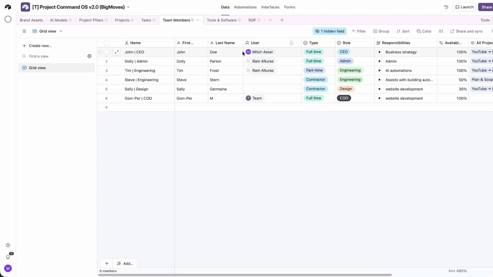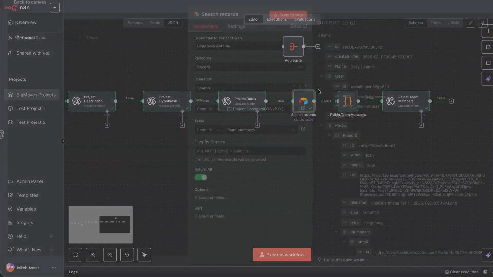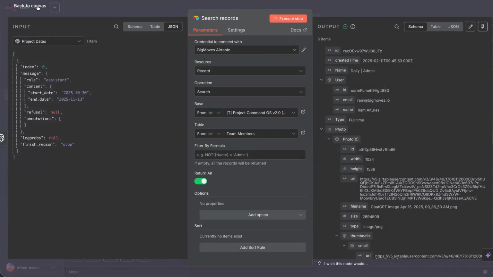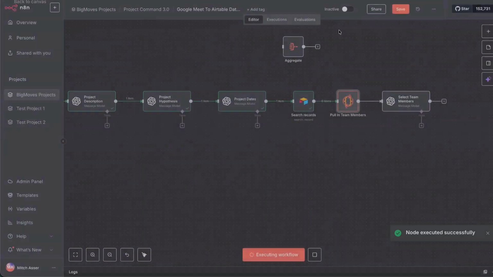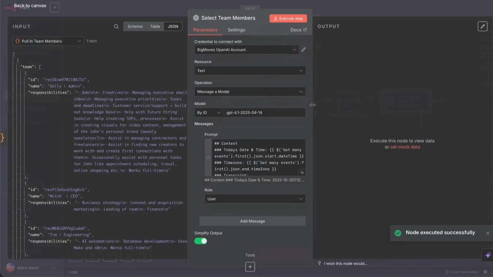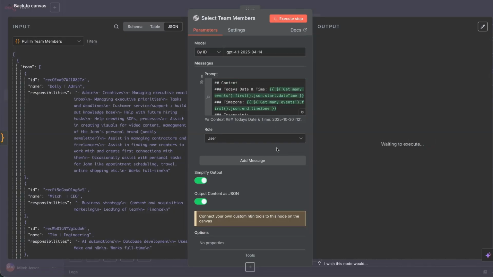I think I'm in the database. I'm not, I'm actually John Doe. So let's fix this up. That's why I was getting confused. Now we need to go back and start again back here. So let's go to search records and pull that in. Once we have all of the team members, we then search those records, pull the fields in that we require, and send those fields, team members, and transcript into AI. Then we'll execute the step, and hopefully we get the right output that we require.